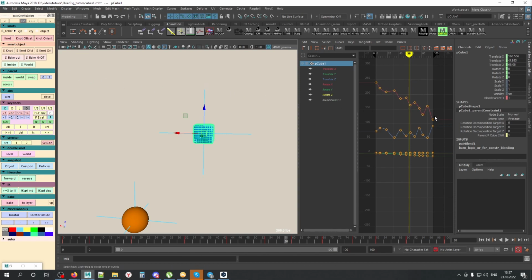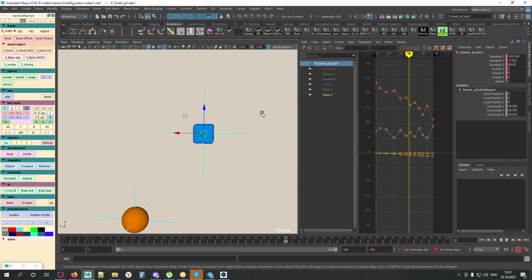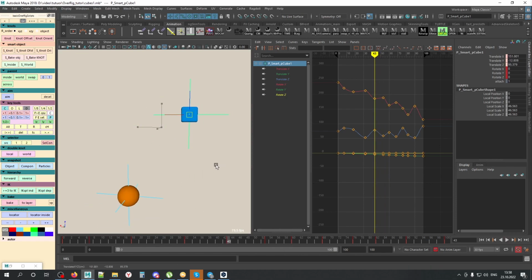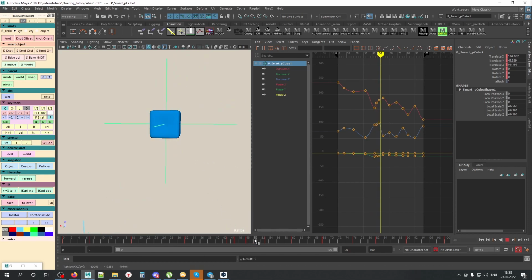If I press the smart bake not function button, then the script is going to bake keys based on the keys inside the locator. And what's the difference? Let's say I animated the locator, I wanted to create some kind of additional motions based around specific pivots. Maybe I wanted to create additional details in animation at some point. Maybe I've animated actually every frame in a specific time range.